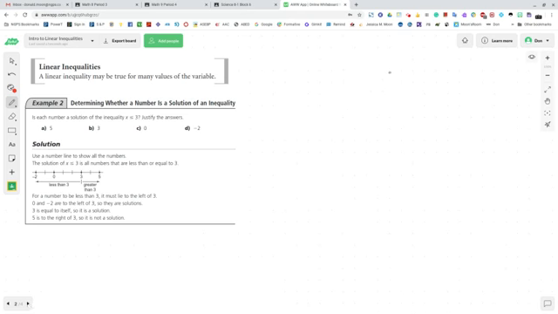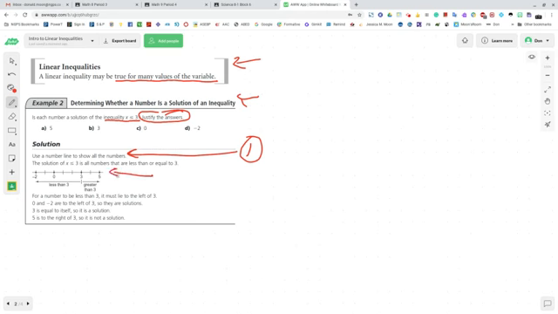We're just going to flip over to the next one right here. So basically we have a simple definition here. A linear inequality may be true for many values of the variable. So there can be lots of numbers that are available after that. And in this example right here, we're determining when a number is a solution of the inequality. So is each number a solution for the inequality x is less than or equal to 3? And then, of course, we like to justify our answers or prove our choice. So step number one right here, we're going to use a number line. We use number lines for everything. So I would draw a simple number line as they have modeled here in the example.